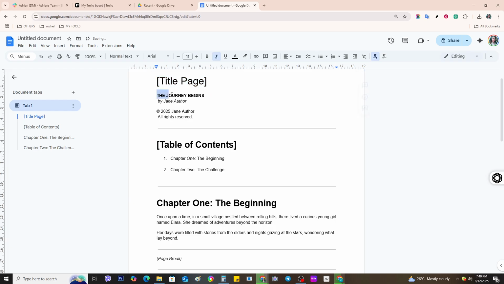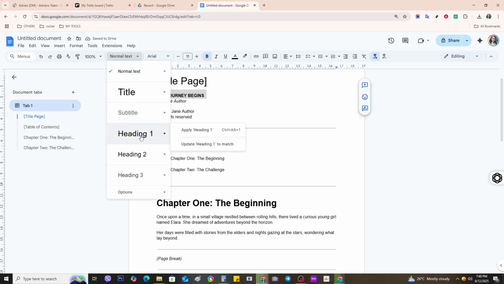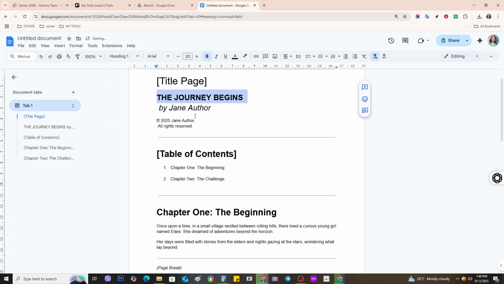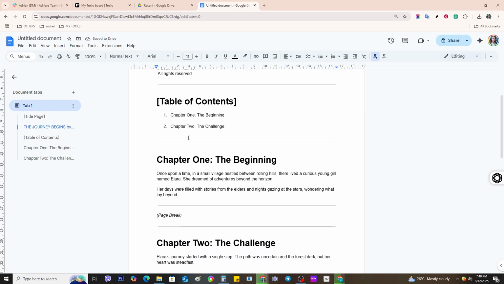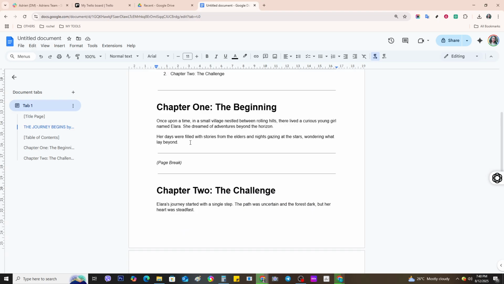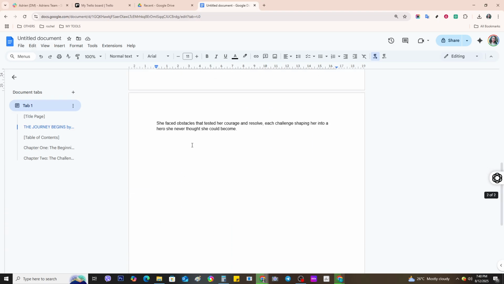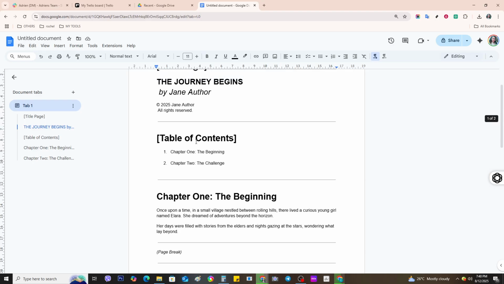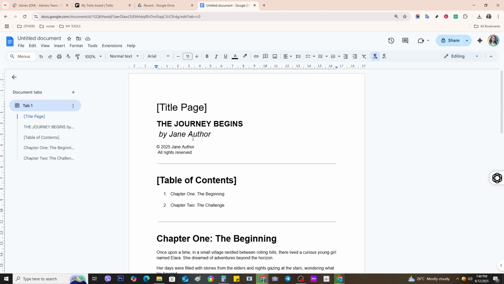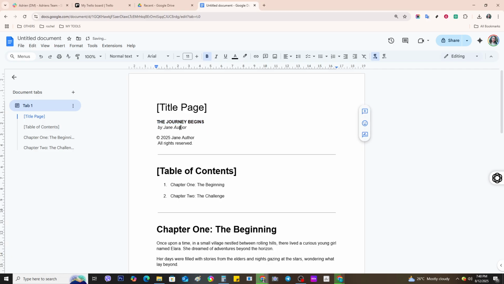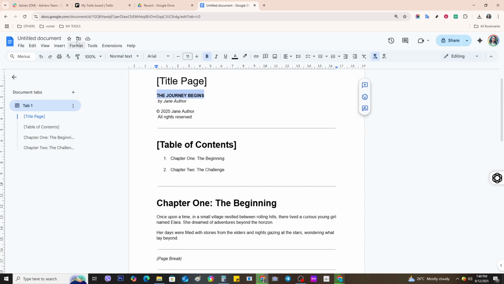For the body of your text, consider readability. Choose a classic, easy-to-read font like Times New Roman or Georgia in sizes 11 or 12 point. Adjust your line spacing to either 1.15 or 1.5 for a bit of breathing room between lines, enhancing readability. Also, justify your text alignment for a neat and clean look throughout. Don't forget to insert page breaks between chapters to ensure each one starts on a new, clean page. Just click on Insert, Break, and then Page Break to achieve this.